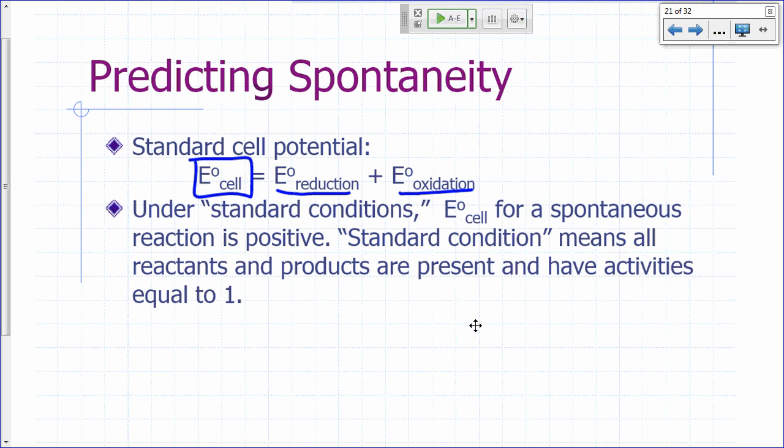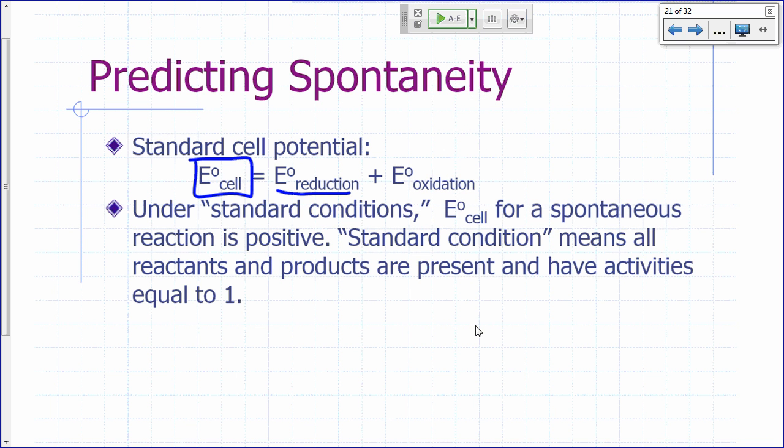Now, this is really the negative of the reduction potential that you look up, right? Because the numbers that you have to look up would be reduction potentials. So keep in mind that when you say plus here, we're assuming that we're flipping what we look up. If you don't flip what you look up, then you subtract.